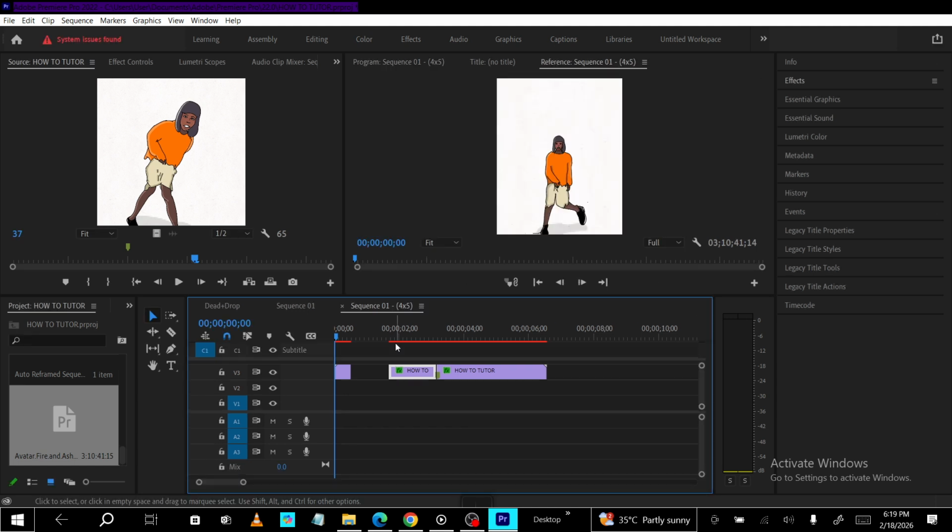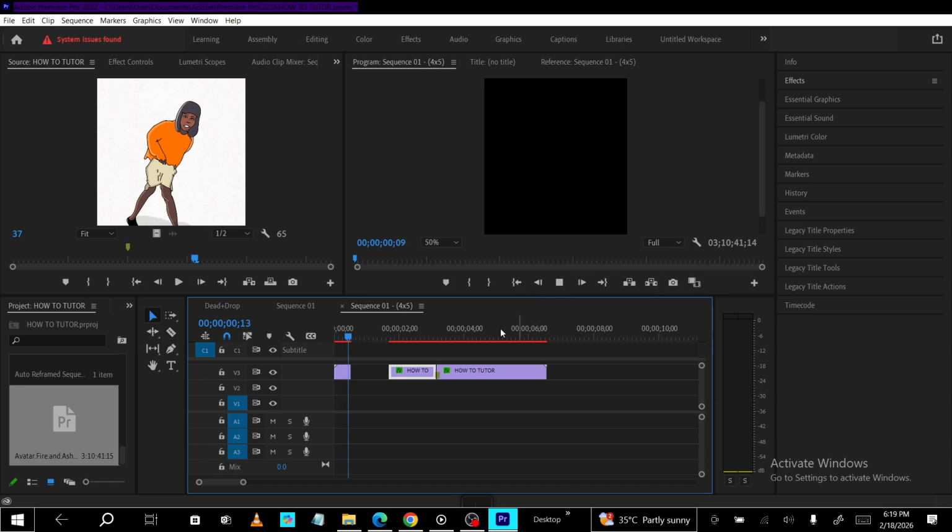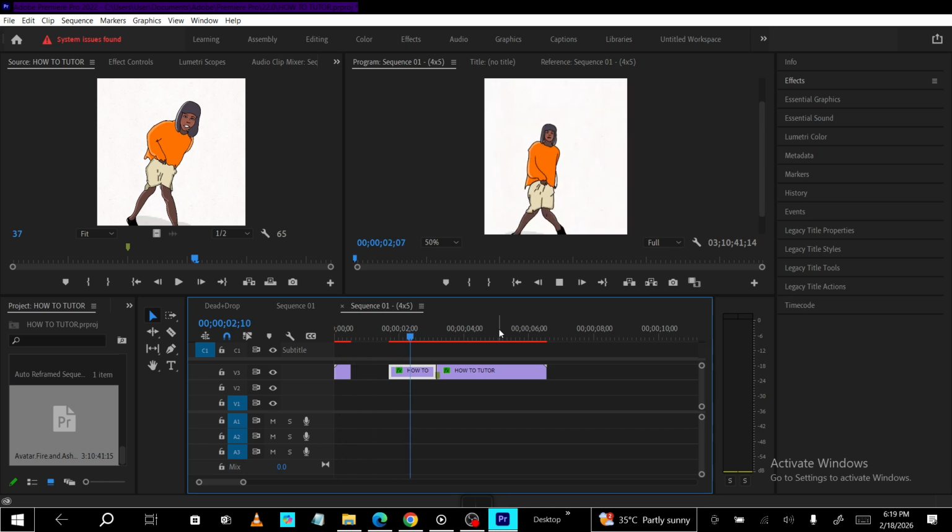When you place the SRT, Premiere automatically creates a captions track. You'll see it appear as its own lane in the timeline, separate from your video and audio tracks. This dedicated track makes it easy to manage visibility and selection. If the captions don't show on screen right away, make sure the track is visible and you're parked over a section where a caption exists.